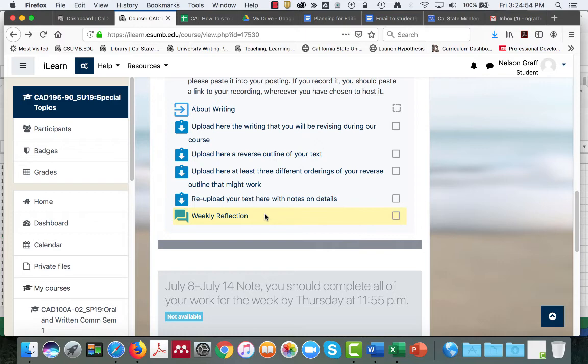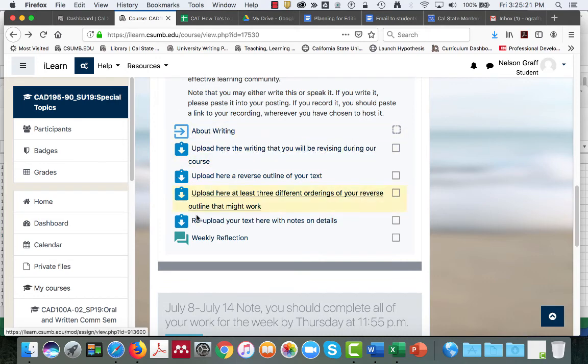First, each time that you do one of these exercises, you're starting from scratch. That is, you're taking the same piece of writing that you uploaded here and you're composing a reverse outline. And then that same piece of writing is the one that you're going to write the notes for details on.